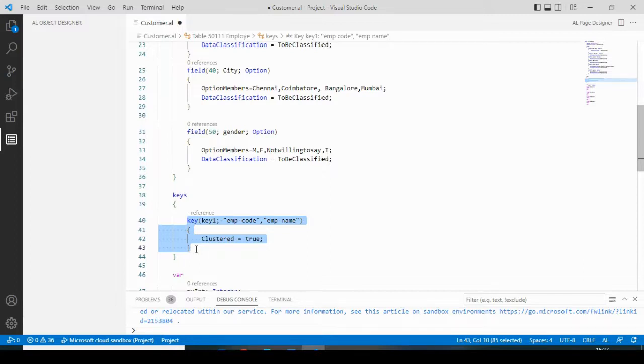You can have four different combinations, like employee code, employee name, employee department, if you have department as a field over there. This complete block will be considered as one key, and the next one will be the secondary keys. Key two, whatever you create after this key, will be considered a secondary key.